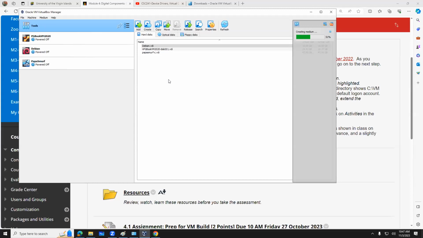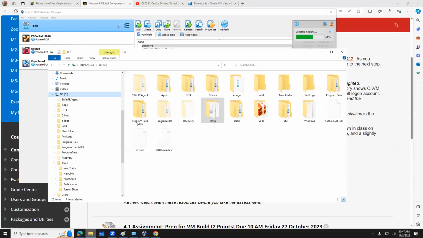Now, the virtual hard disk should be in the VHD folder. I don't know if you noticed that, but when I went to create the VHD, I was already pointed to that, but you might have to hit the pull down and then navigate in the directories to create the VHD file in the VHD folder.